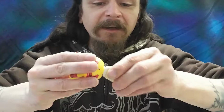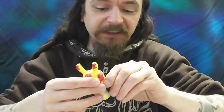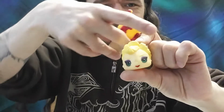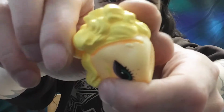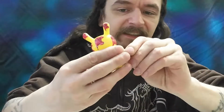And now you can do something different, right? I'm going to put this head on this body. I didn't really like this head. It looks better without the thing. What's it called? The head tie thing that it had on there. I tore that off, as you can see. Right? So it looks better without it, but still. I'm thinking about putting the dunny head on here, the middle finger. I think it'll be good. Right?